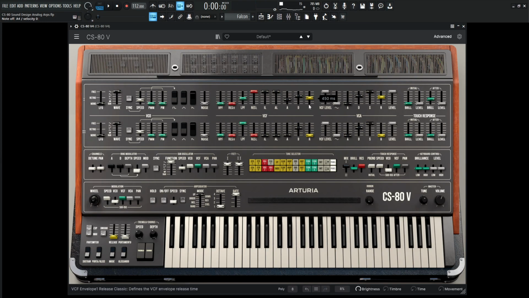Now what we're going to be doing as well is mixing the second oscillator in, but really just a basic saw wave. Here is the mix between the first one and the second one, down on the middle right-hand side of the synth, and we're going to be mixing this all the way down here. Just that basic saw wave, we're going to subtly mix with our first oscillator. So it's going to be something kind of like this.